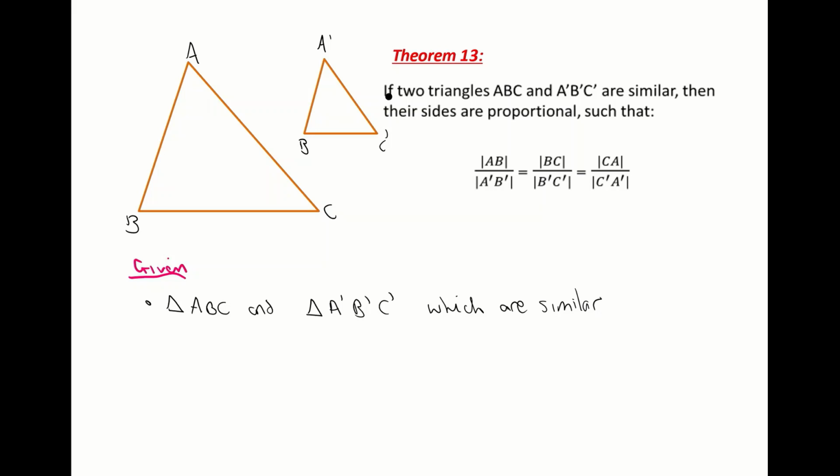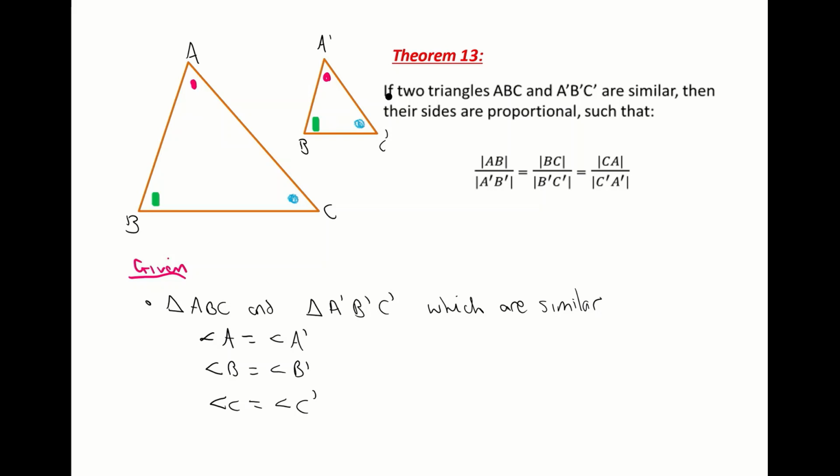So let's follow that up by stating the angles that are equal. I know that angle A is equal to angle A dash. I know that angle B is equal to angle B dash, and angle C is equal to angle C dash. Those angles are equal because it is a similar triangle. We know that the angles in a similar triangle must be equal. So that's basically what we're given in our diagram. We can also mark that those angles are equal if you want to maybe color them in on your diagram. So angle A is equal to A dash, angle B is equal to B dash, and angle C is equal to C dash.